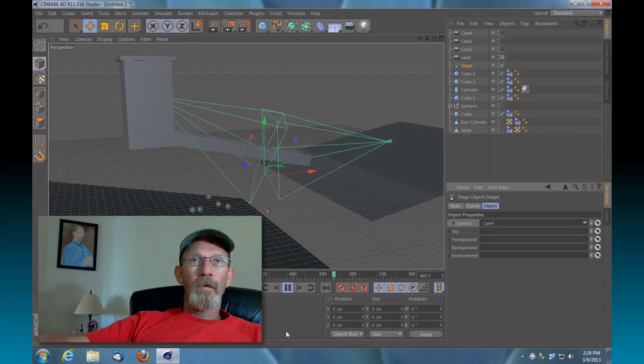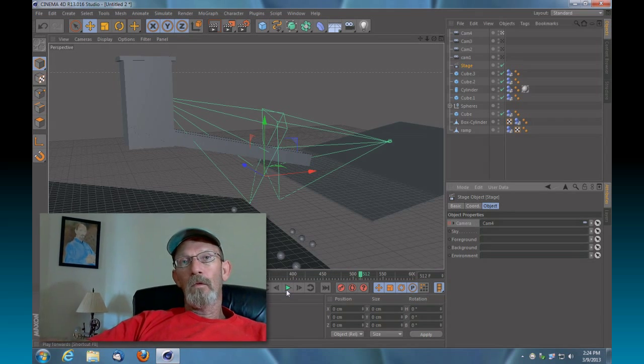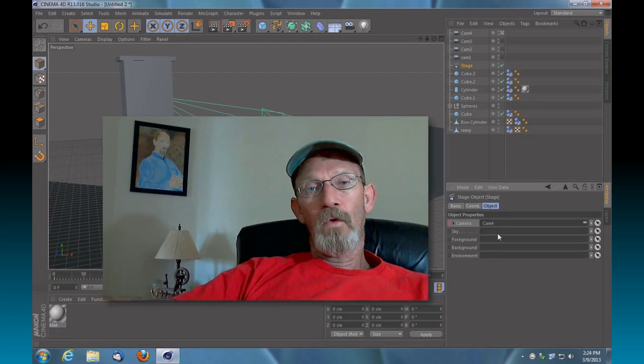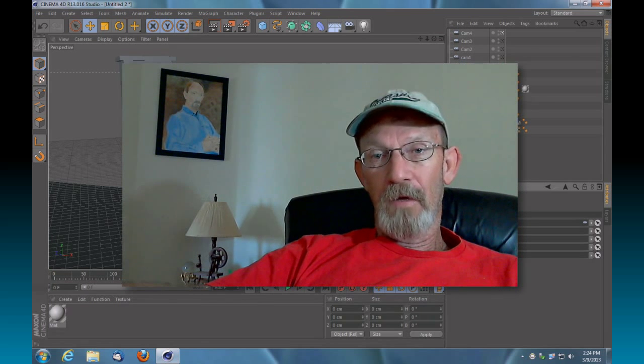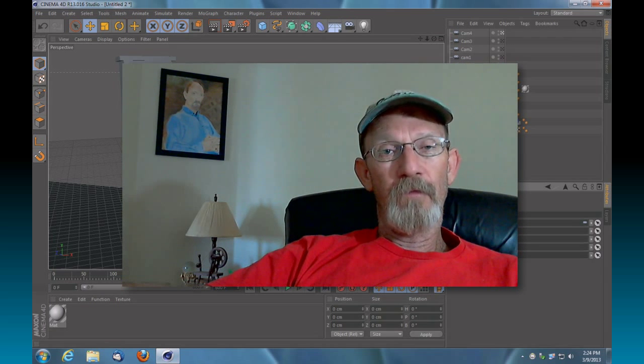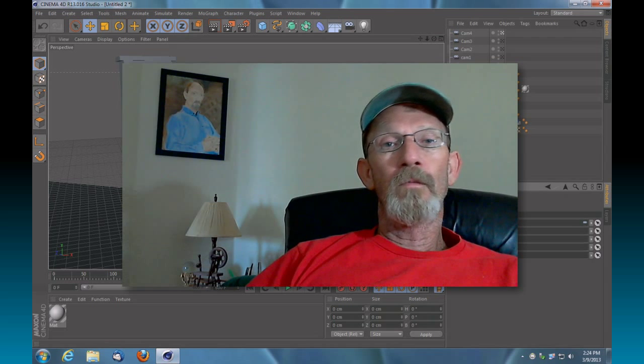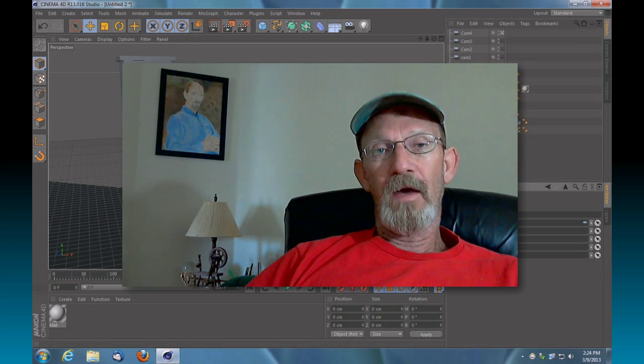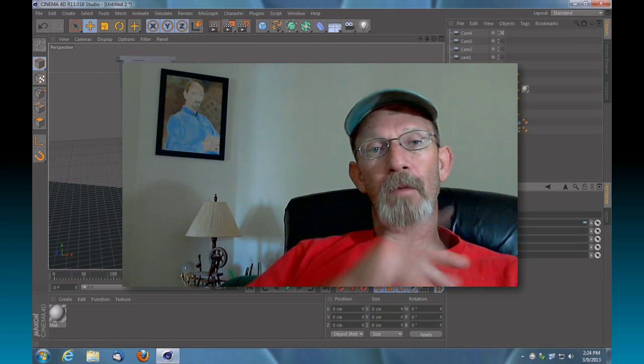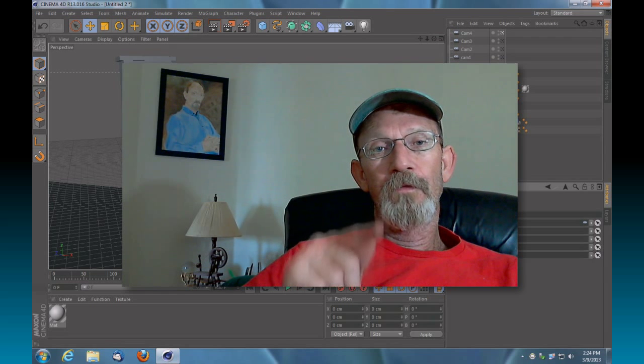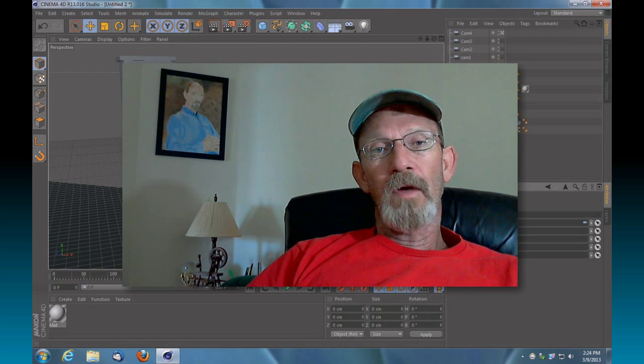So remember, the stage object will allow you to keyframe between skies, foregrounds, backgrounds, environments, and, like for this example, cameras, which is a very handy feature. You can also, before you add your cameras to the stage, go in and keyframe very subtle camera moves, and that's going to add a little bit more interest to your scene. So keep the stage object in mind for your next project.